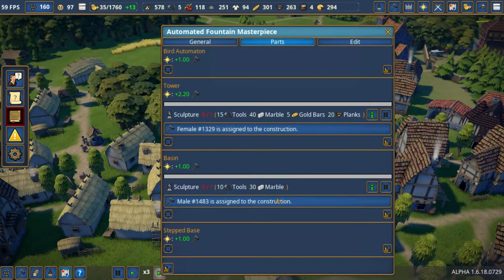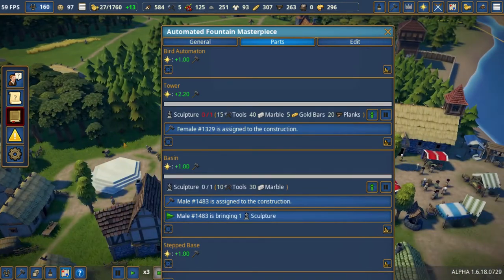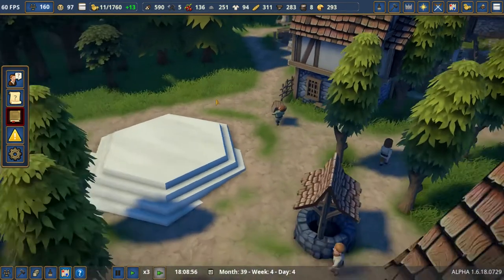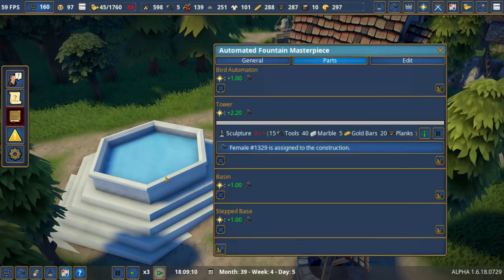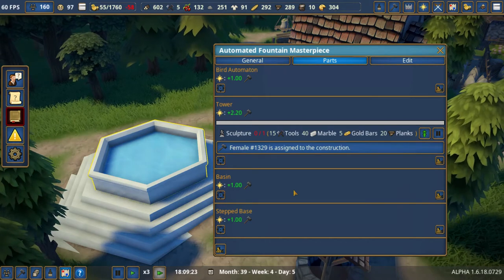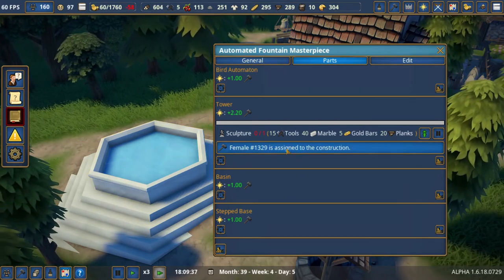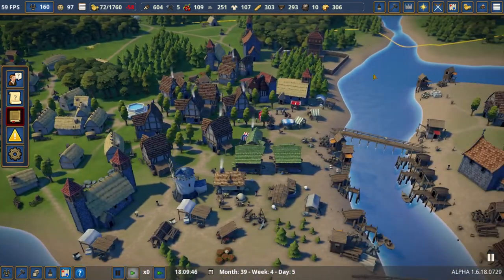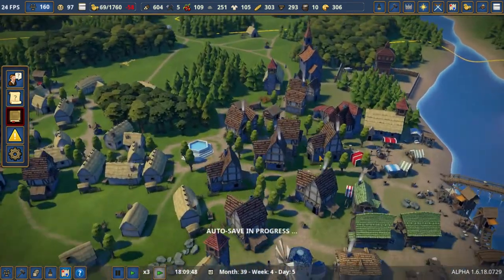I thought they were bringing a sculpture over. Or am I just not seeing it? Because it says bird automation. Oh, there we go. Oh, they upped it. They got the basin in. And then this one's doing that. I don't know. Do we even have gold bars? I mean, I don't even know if we have gold bars, so.